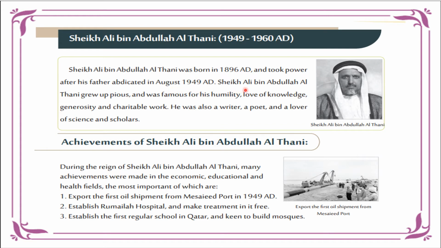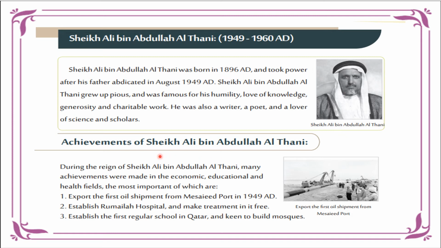Sheikh Ali bin Abdullah Al-Thani grew up pious, and also he was famous for his humility, his love of knowledge, generosity or a very giving spirit, and also his charitable work. So you can say that he was a very helpful ruler to his people. He was also a writer, a poet, and a lover of science and scholars. This is our photo of Sheikh Ali bin Abdullah Al-Thani right here.